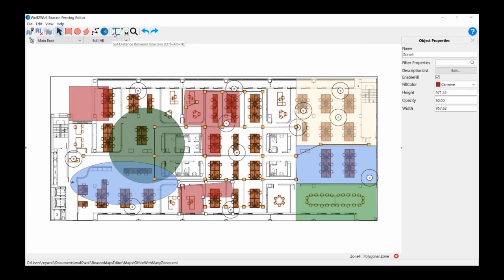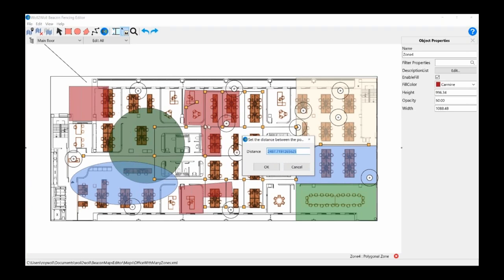Now this is important. Some of the webinars you might have seen in the past for BeaconFence, it's important to define your distance in the map early on before you start working with it. Otherwise, you're going to be scaled incorrectly. So scaling the map is one of the first things you should do. And that works just by clicking on two points on your map and then defining the distance between those two points. I'm going to leave it as is right now, but if you made it bigger or smaller, you would see your objects would no longer be relative to their current position on the bitmap.